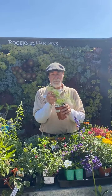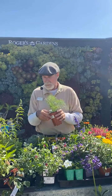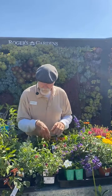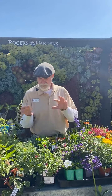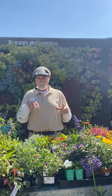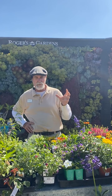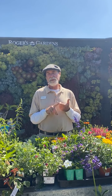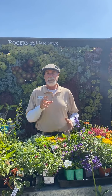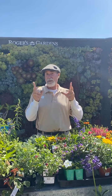The dill, the fern leaf dill, is really good to put in right now. More parsley, and so that's pretty much for the herbs. One thing you'll find when you're going into summer is that you're doing more of the perennial herbs. You can still do dill and you can still do cilantro, but they're going to be much shorter lived in the summer because they don't like the heat.